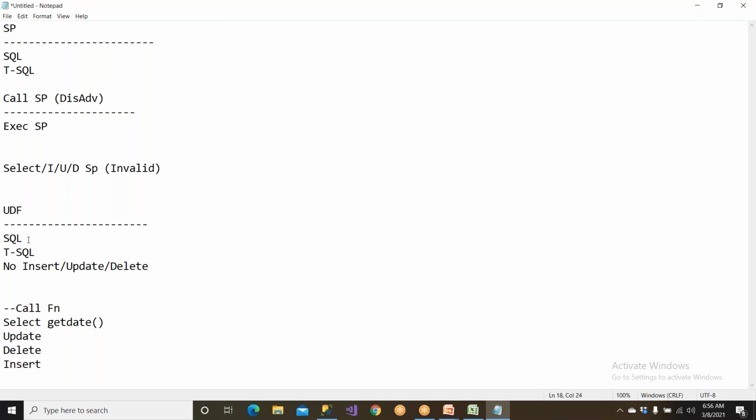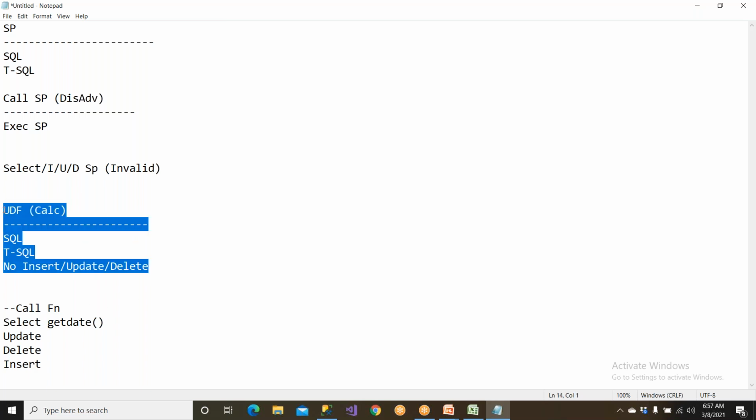That means what you can do is only calculations. Okay, for example, I wanted to take an employee's basic salary $1,000, employee provident fund, something, employee allowances, something else, employee tax. So using these individual data, I wanted to create a pay slip. Clear? Read the data, do some calculations, and this program I wanted to call as part of select. So that is when we are going to be using a UDF.